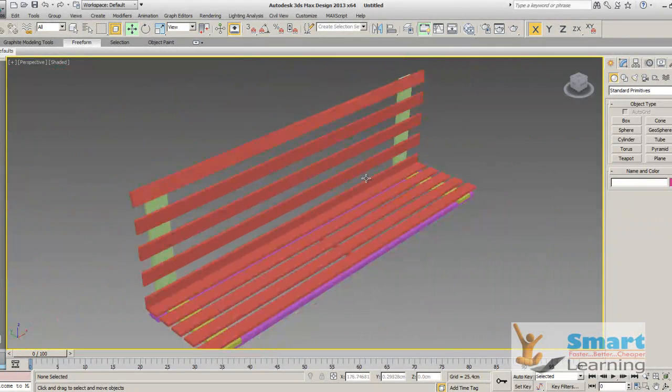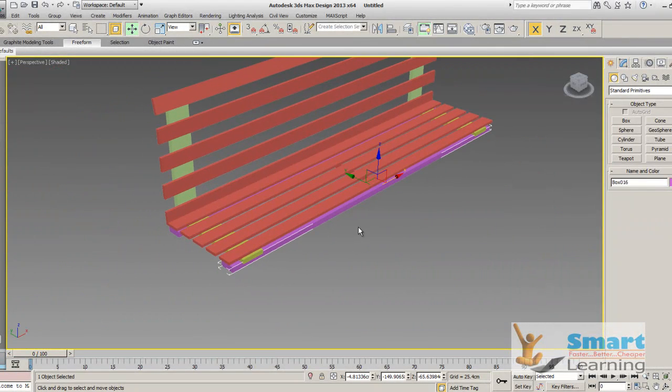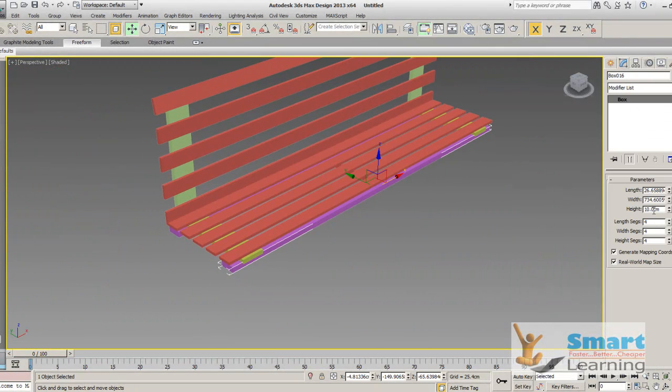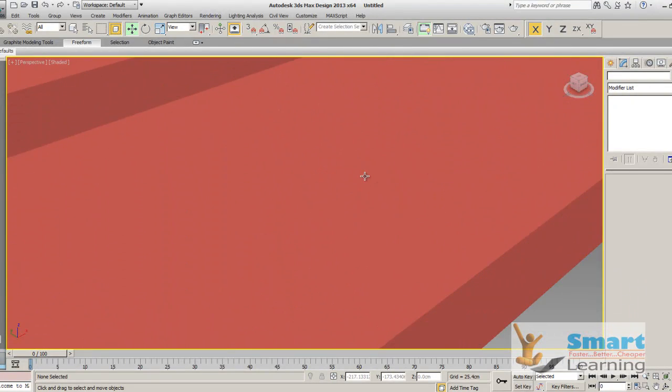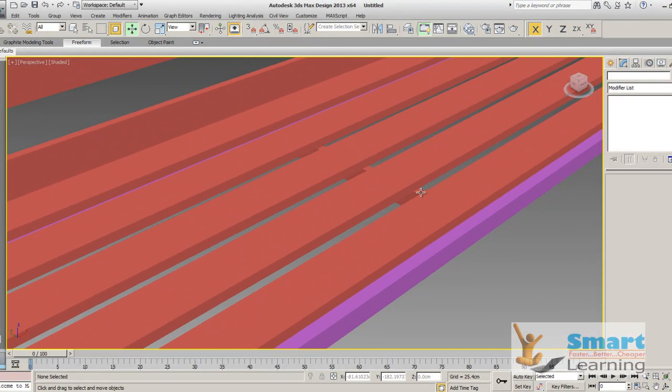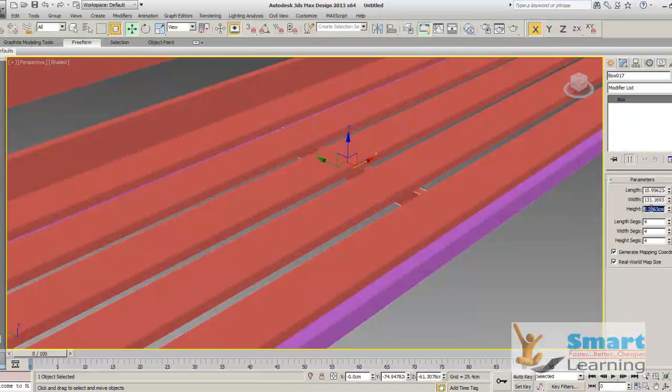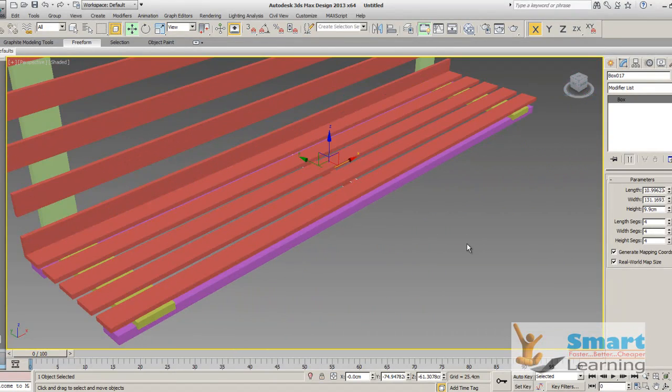So here we have added this 10, and here also which we have created now I'll be adding 10. Let me position this clearly here.